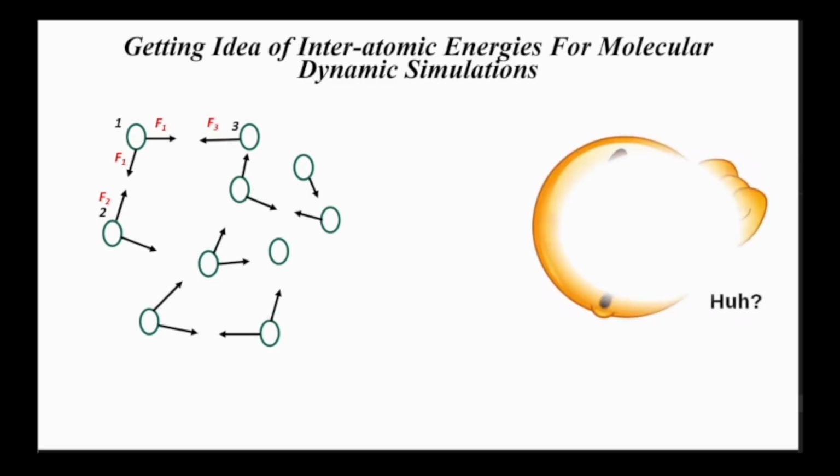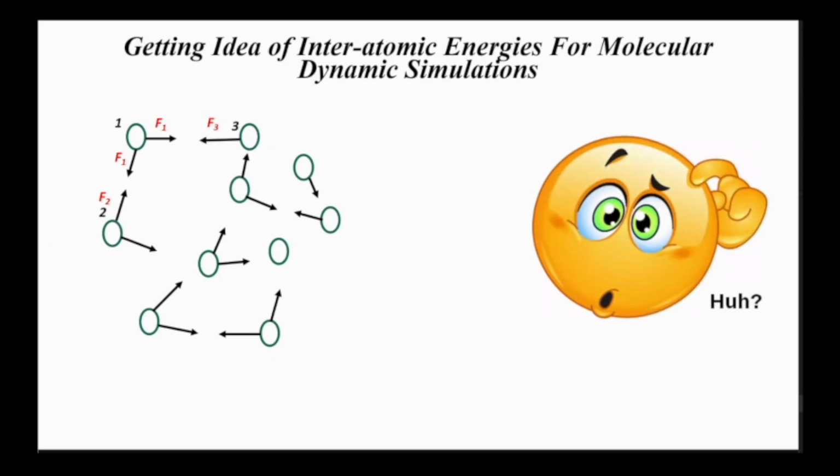Along with these two things, another very important parameter is the force, that is, how much force our atoms are going to exert on one another. Along with the initial velocity and initial position of the atoms, the second very important thing is the force, because the velocity will be defined by the force. Obviously, if you exert more force on the atoms, they will have more velocity. So to get an idea about the velocity, we need to know about the force which the atoms are going to exert on one another.